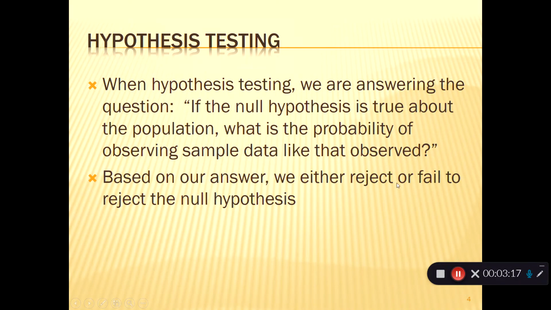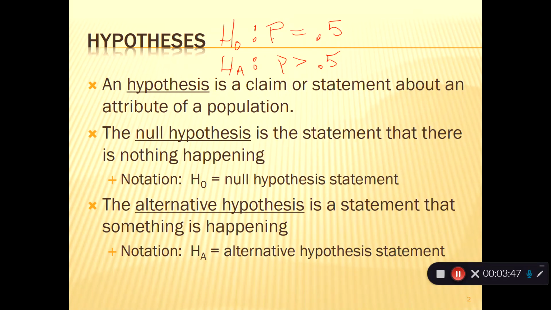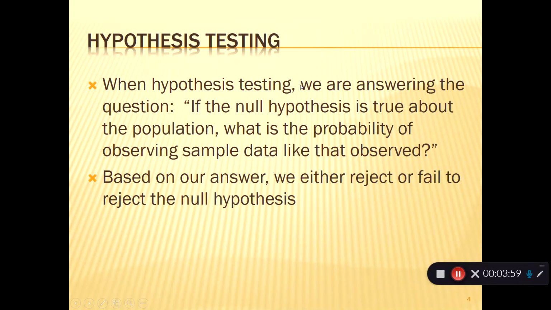So we either reject the null hypothesis or we fail to reject the null hypothesis. If I get a value in this region, I would fail to reject the null hypothesis for any of these values if I landed a value that was anywhere in the gray. The red is what's indicating my reject region, where we would reject the null hypothesis if we ended up with a sample over here or here. What does rejecting the null hypothesis mean? I'm rejecting this statement. I no longer believe it's the case that 50% of students transfer. I have reason to believe that it's otherwise. That's what our hypothesis test is doing.